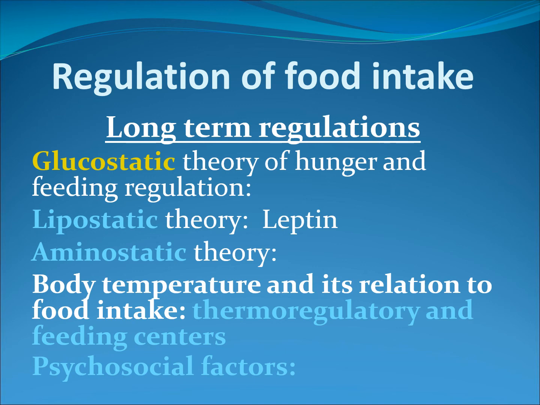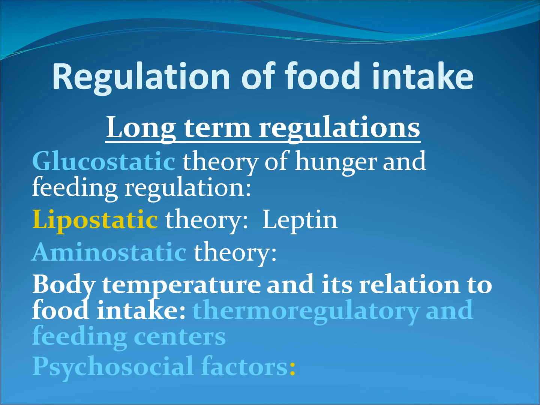That theory has been changed to: the availability of glucose for cellular energy is the stimulus to eat or not to eat. In that way, the theory has actually been corrected. In this case, diabetic patients have plenty of glucose in their body fluids, but that glucose is not available for cellular energy.